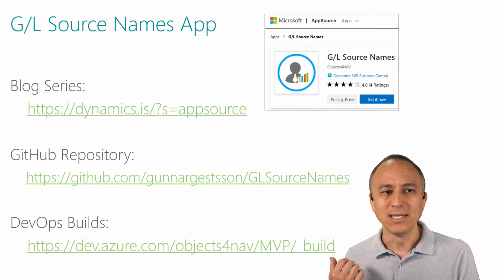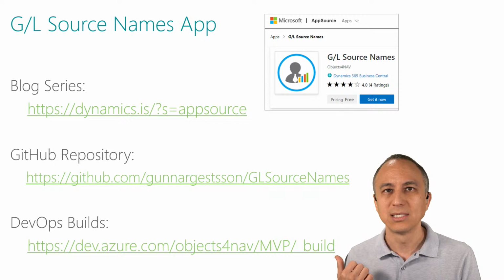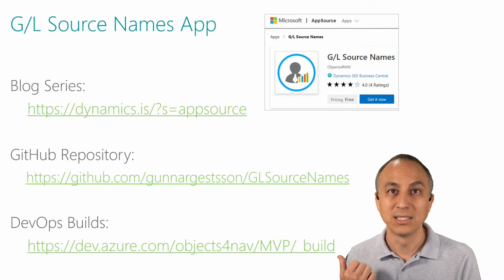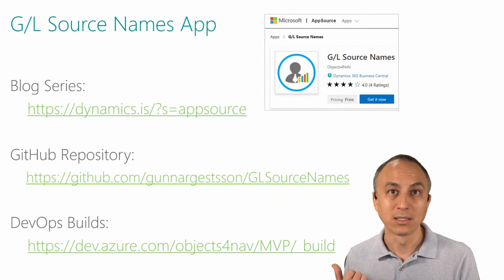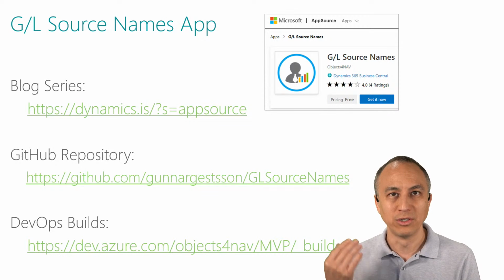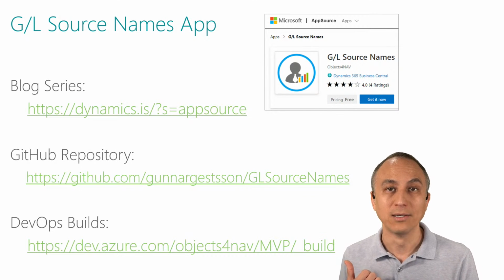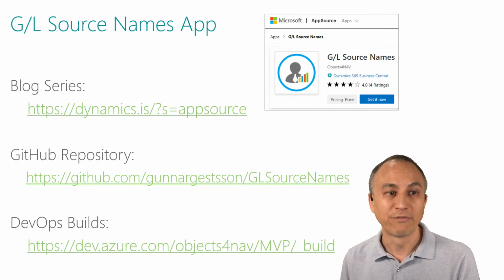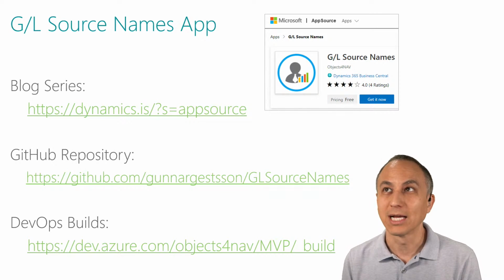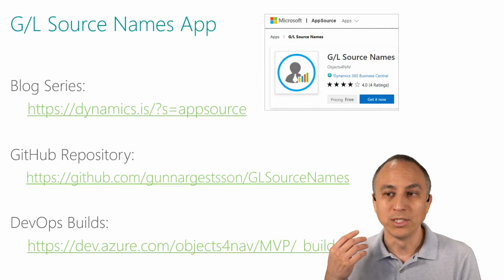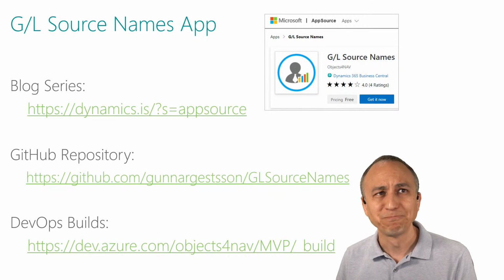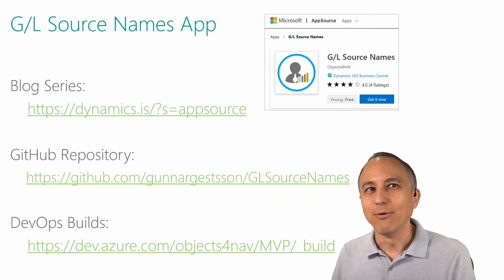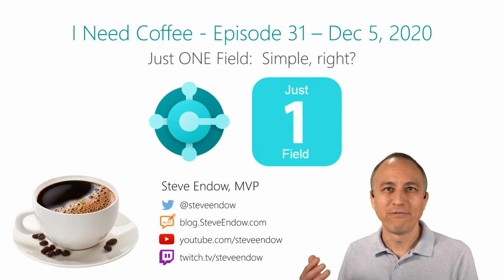And I need to look at this, but he also provided the link to his DevOps repository where he has builds of the GL Source Names product. And so if you want an on-prem version or a different version, apparently the builds are here. So very cool resources. If you're interested in looking at some pretty fancy code, check that out. And I'm going to try and dig into that, better understand it, and maybe do a live stream on that. So anyway, I thought that was a really fascinating journey.